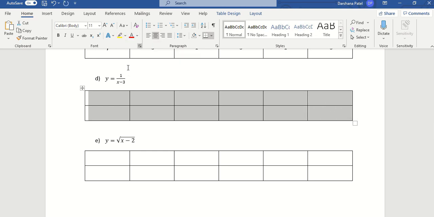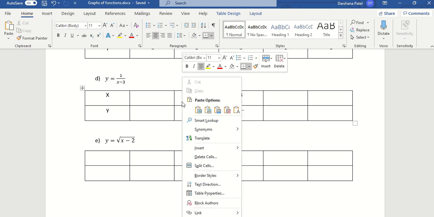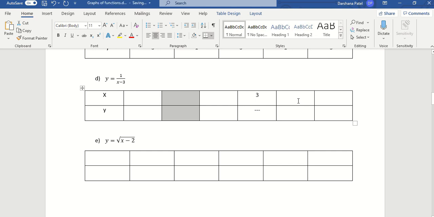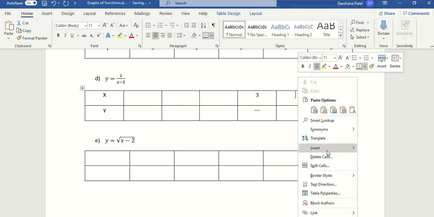We draw a vertical asymptote. So here I say x, here y. In the middle I'll say 3, which x cannot be. X cannot be 3, so we draw a dashed line, meaning x cannot be there. There will be a vertical asymptote. And then I pick a few values to the right and a few to the left. It doesn't have to be 2. For this kind of graph, I suggest having 3 values on the left and 3 values on the right. It helps.